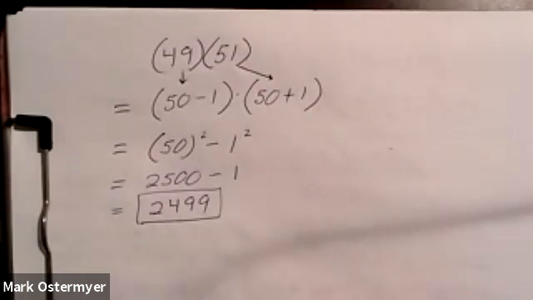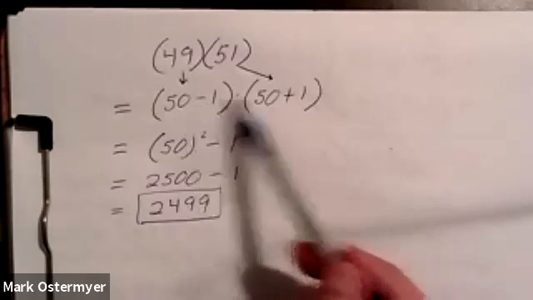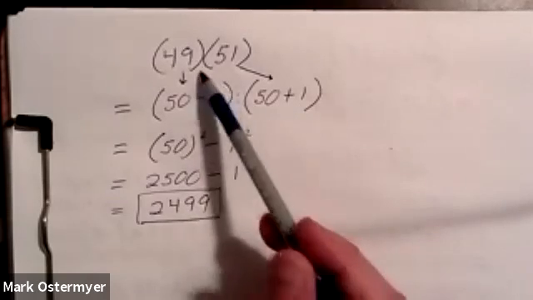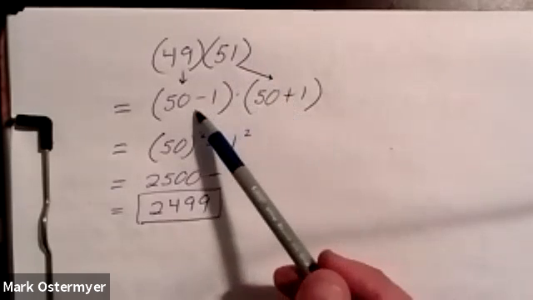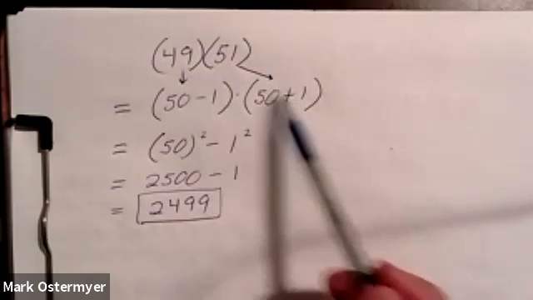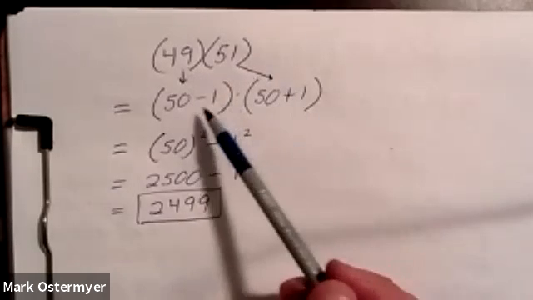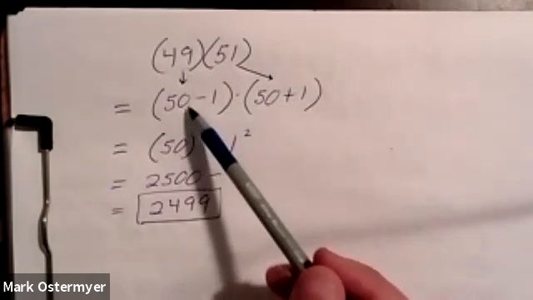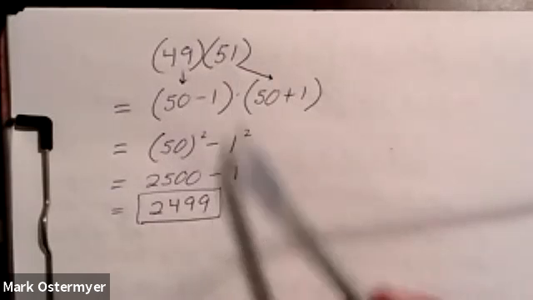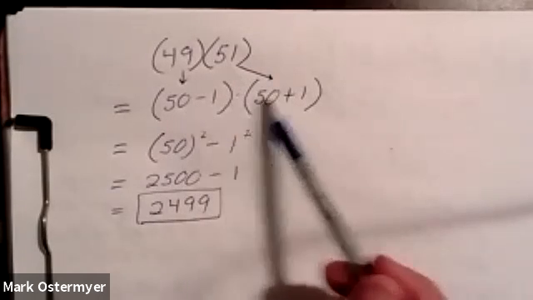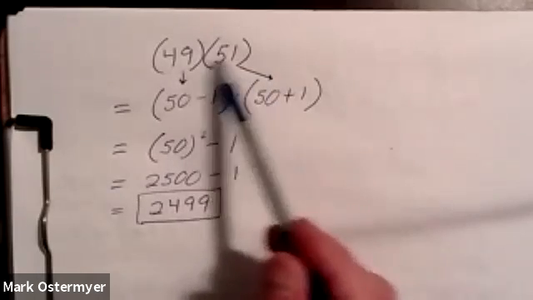Do you agree? That's pretty neat how that works, huh? I mean, it just makes for an easier go of things if you think of this product as being this. Because like I said, you could probably do this without a calculator or anything. You could probably do this in your mind here. Let's see, 50 minus 1 times 50 plus 1 is 50 squared, which is 2,500 minus 1, 2,499. Do you agree? It's easier to do things using this method as opposed to trying to multiply these together in your mind. You know what I'm saying? I just thought that was kind of cool. I just want to throw that out to you.